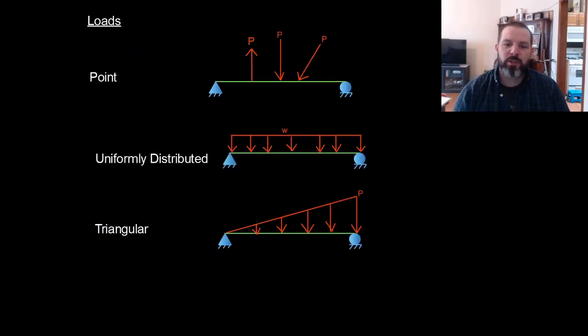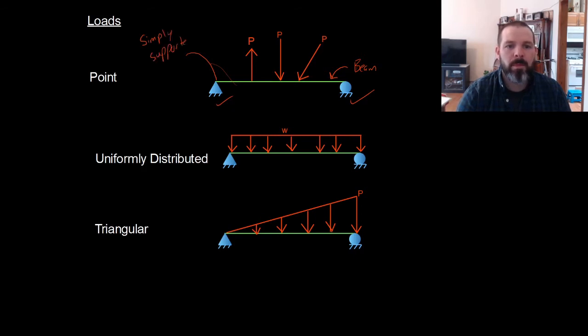Now, since we've talked about supports, let's talk about loads. In order to have a load, you have to have something to put it on. So what I've shown here is a pin support on one side, a roller support on the other side, and something spanning between the supports. When we span supports and have loads perpendicular to it, we call it a beam. This setup is a simply supported beam. It is a structure we're going to learn to analyze, but not yet. I'm using it as an example so that you get used to it.